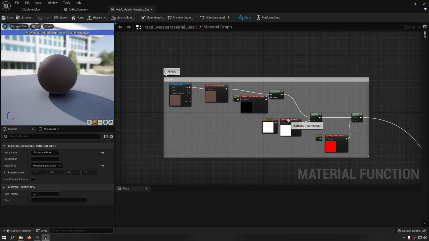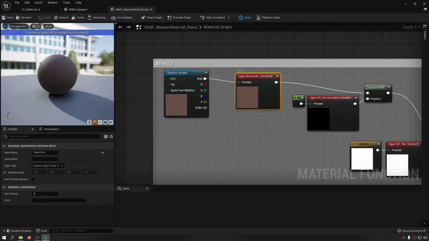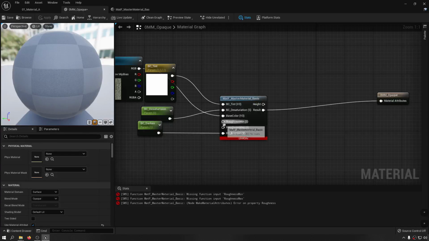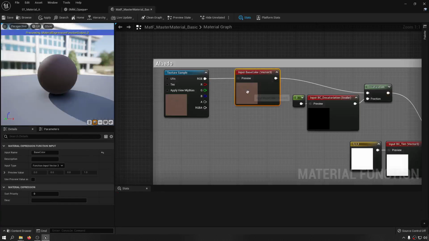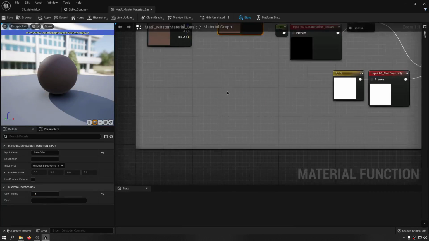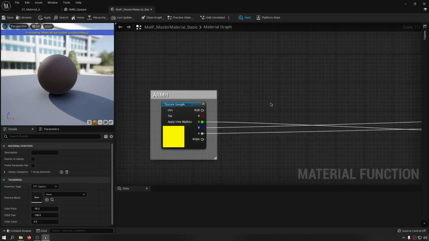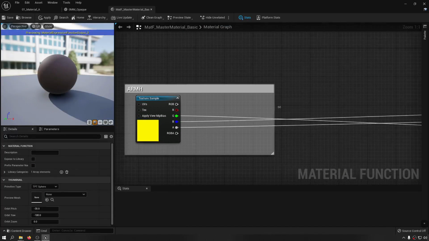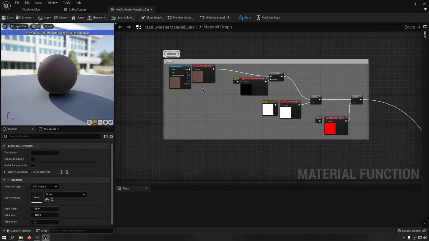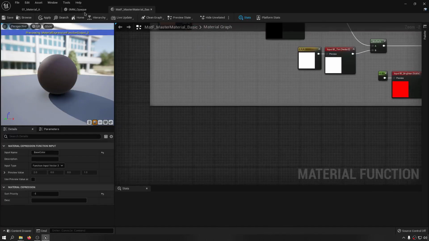So the first one was this base color texture. And one thing, I want to keep my textures all in the top of the list. So let's give this sort priority of -1, and you should do that on the functions. And this one also give the sort priority of -1 as well. So I feel like I've done something wrong, and before that I need to do something like this to make this exposable to the master material.